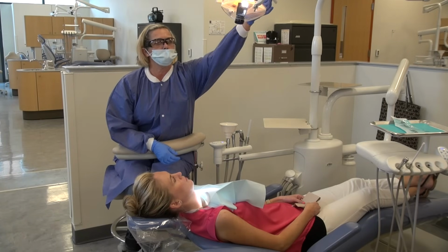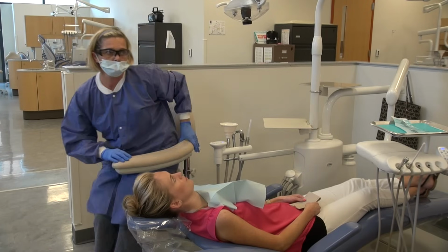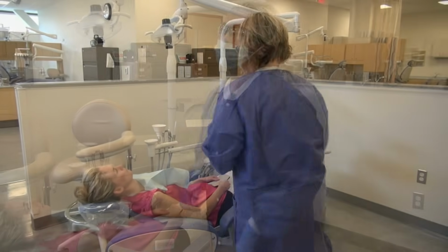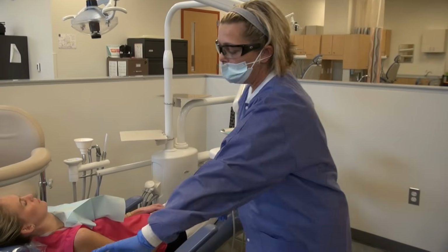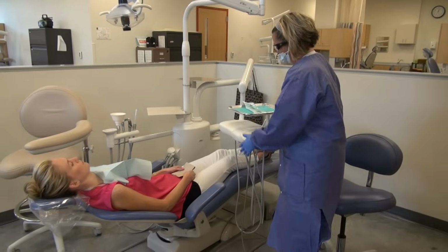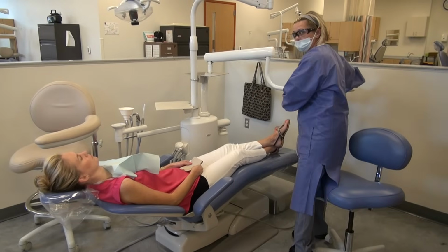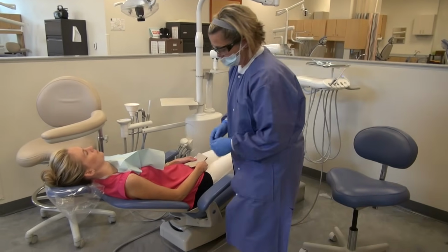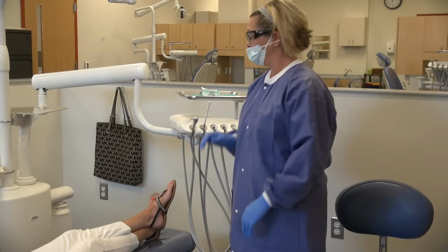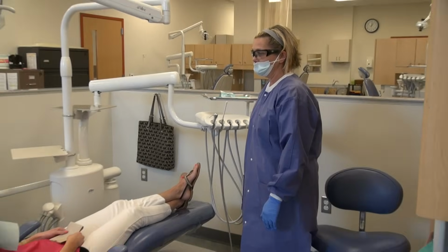Adjust the light back to the original position. Remove the operator chair. Move the bracket tray so that they don't trip on anything, and the rheostat out of the patient's way. Okay, return your patient to the upright position. I'm going to sit you up now. Ooh, sorry.